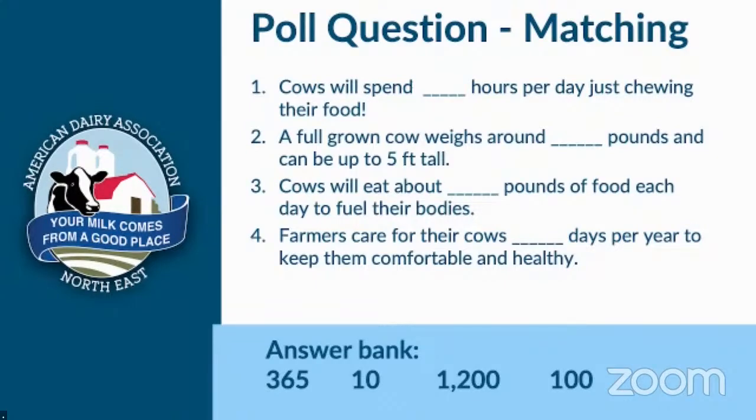All right, Chris, while our students are finishing up those questions, we did have a question come in: do you guys use any robots on the farm to do anything? Robots to milk, robots to clean manure, robots to feed? So we do use robots for feeding our calves, and you'll see them in a little bit. We just put them in last year, so the calves can drink whenever they want, 24/7, free choice. They can go in whenever they feel like it. We don't have to go in and feed them at a certain time. It's just whenever they please.